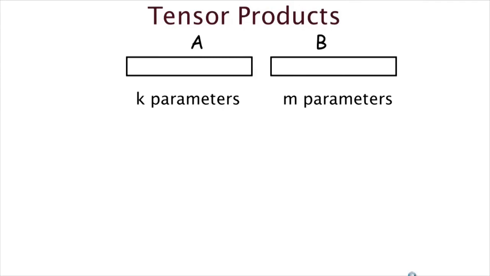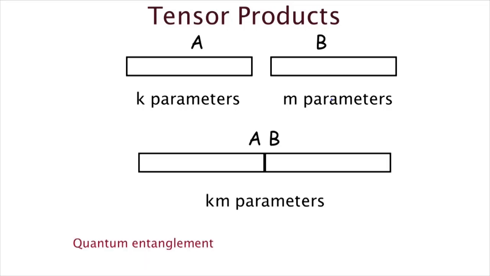Now just a very quick reminder about where this exponential growth comes from. So this comes from tensor products. Remember, if you have a k-dimensional, a k-state system represented by k-dimensional Hilbert space, then you can describe the state of this system with k parameters. And similarly if you have another system which is an m-state system, so you have m parameters required to describe it. And now what happens if you put these two systems together? So if these were classical systems, you could describe the composite system using k plus m parameters. But when you take tensor products, when you take a tensor product of these two systems, which is what you have to do quantumly, then the number of parameters you need to describe this composite system is k times m.